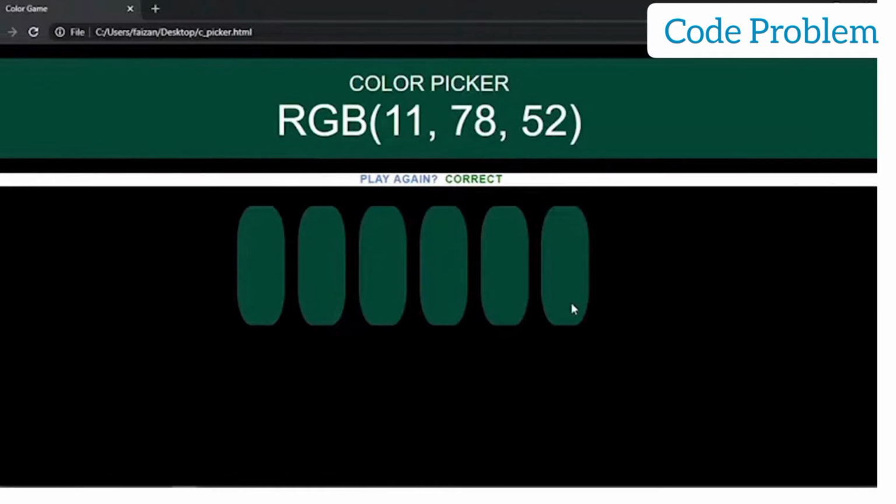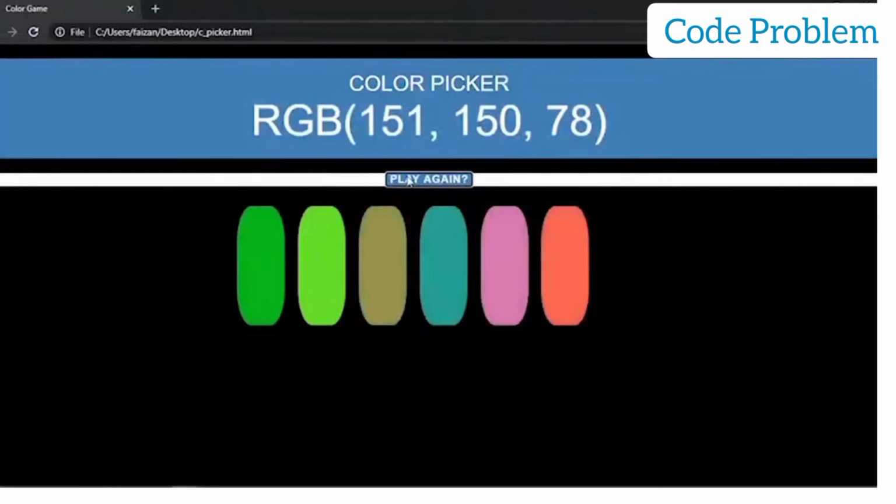And we got the message in green saying correct, right? And then this color got changed to the stripe, that is the header, right? That color also got changed. Okay. You see how these things happen. Then when I hover over it, it gave me an option of play again. When I clicked on play again, this is the reset button. This is the reset button I was talking about.